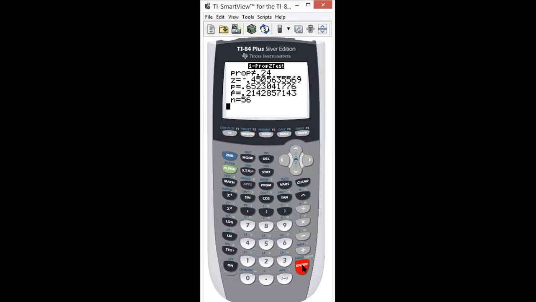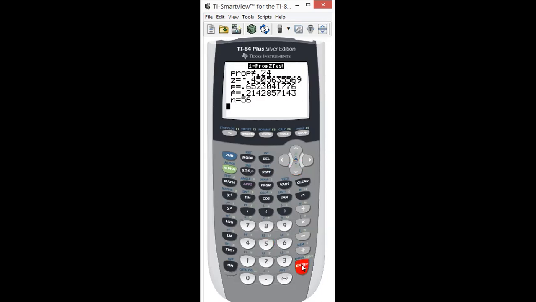And what do we, whoa, that's huge. Let me make sure I entered that right. That is a big p-value, 0.64. Maybe I did enter it right, and it's just that big. Under the null hypothesis, 0.24. X is 12, N is 56. Well, it looks like that's what it is.